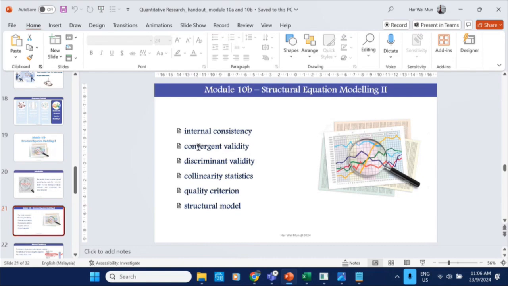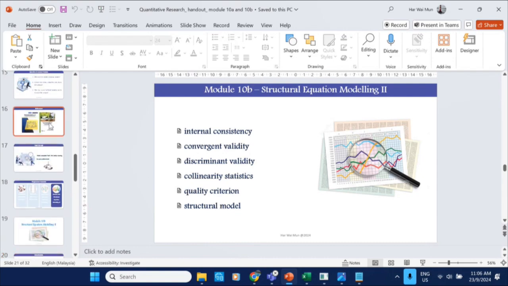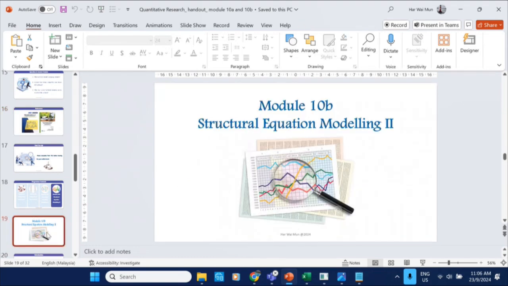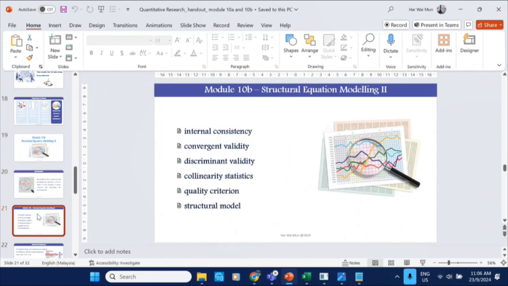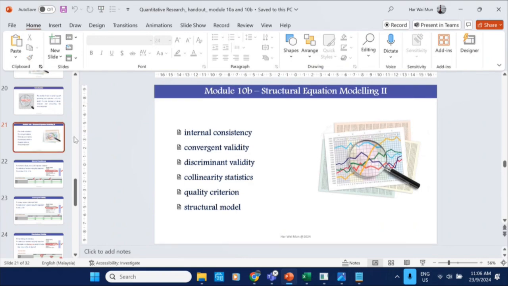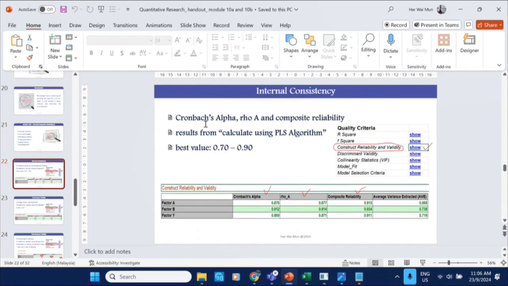Okay, so step by step, or you can see this book, right? I also use this book. It gives you step by step, or you download a journal article that uses Smart PLS or structural equation modeling, and see how they do it, how they arrange it one by one. Okay, first, internal consistency first. I didn't put in a slideshow because I want to shift things here and there, right?